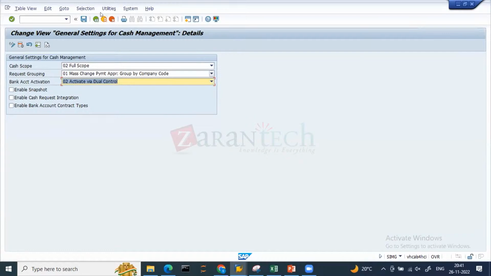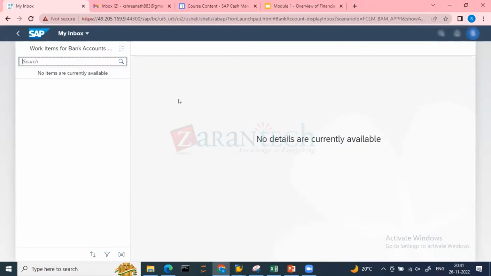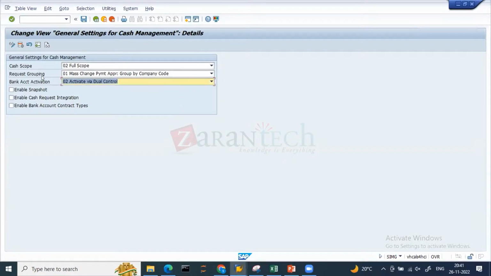Okay, so in the next step, we will see how we create the rule to trigger the workflow, so that you would be able to forward to those persons who are actually configured in the system. Okay, so I will show you in the upcoming steps, and probably in tomorrow's session, how we do that. But I'm not really sure whether it will work, because we don't have only a single ID, so we cannot check if we are delegating to someone.